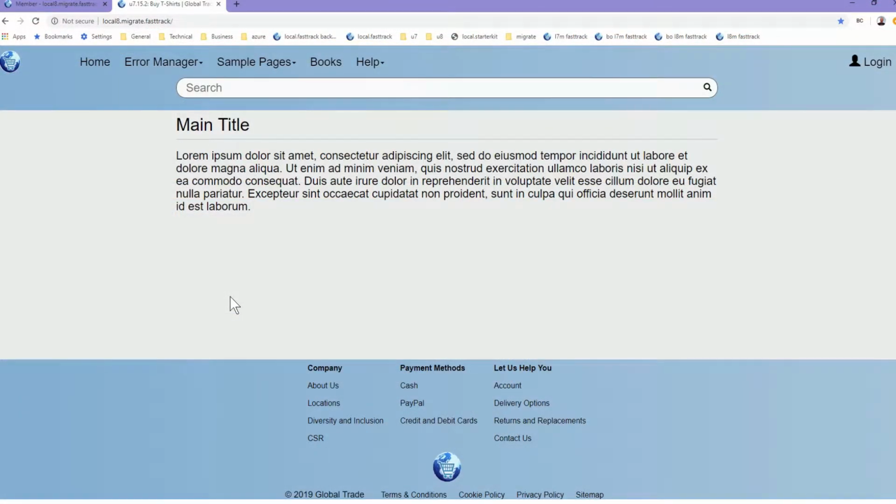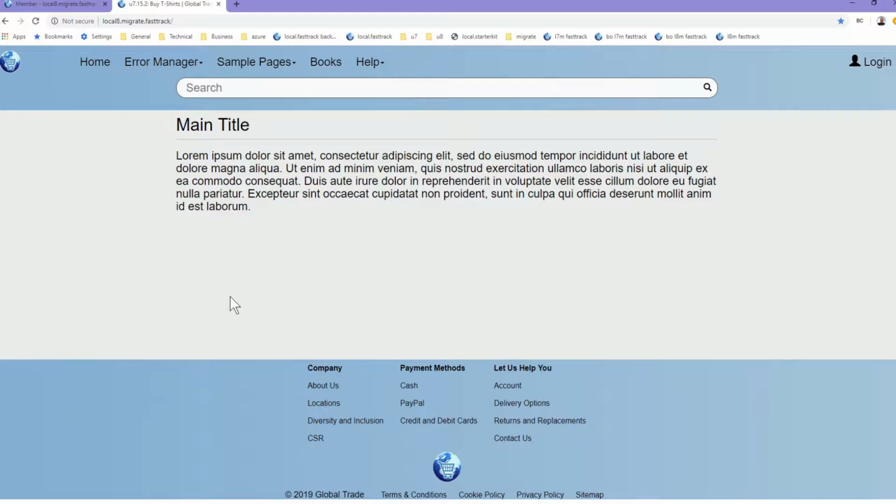Let's take an example of how an EC member would log into the site. Then let's take a look at the back office, how that member is set up and the content protected. And then finally we'll take a look at the code to see how it's all put together.